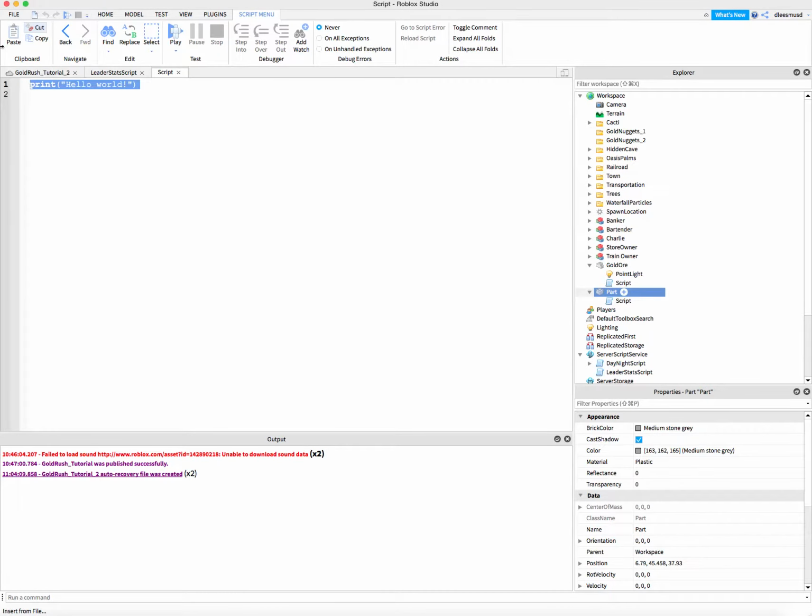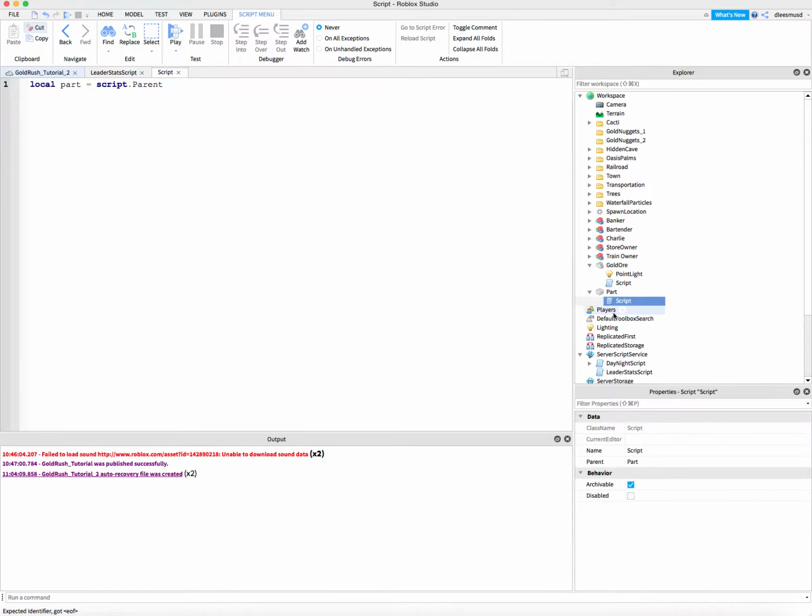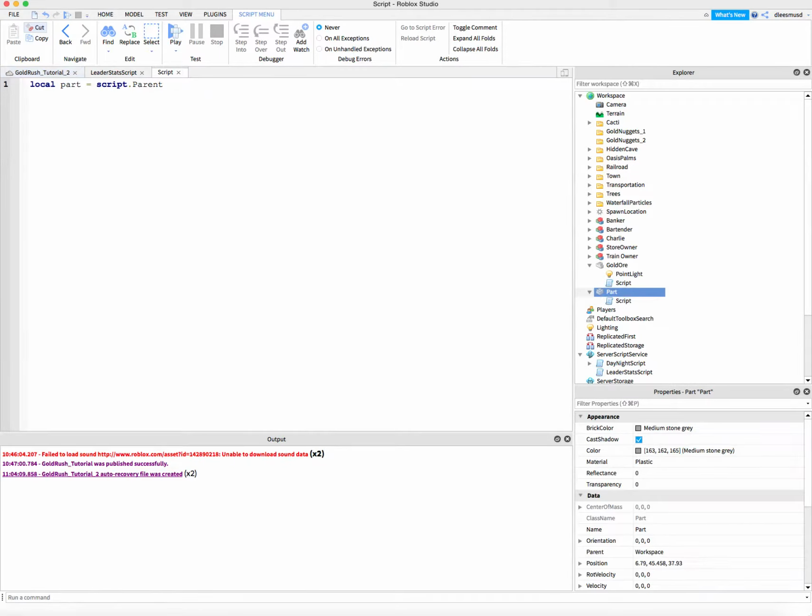And this is a script that you've seen from the simple obby game that we made earlier. And how does this script work? It goes local part is equal to script.parent. This is the script here, and this is the parent, right? So the part is now in this variable called part. And then we're going to put down here part.Touched:Connect, function. In here we could put touchedPart. And then we're going to delete this little parenthesis down at the bottom.